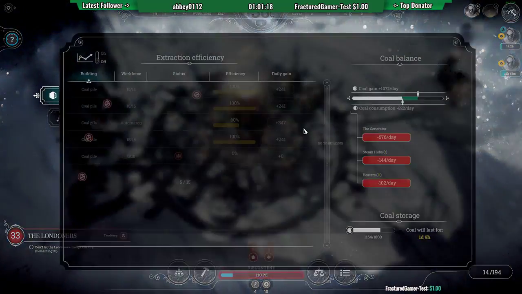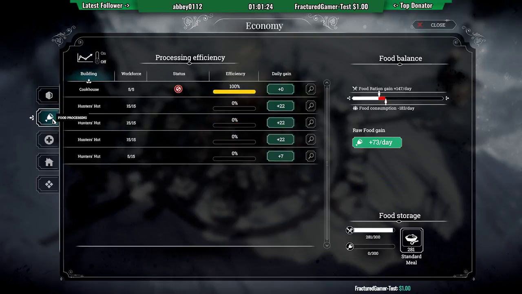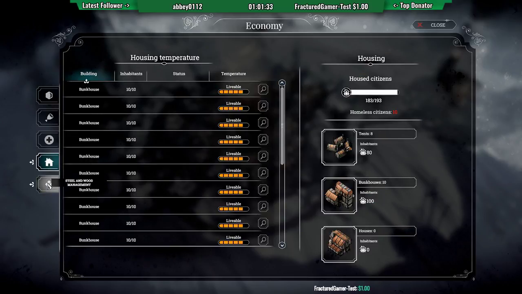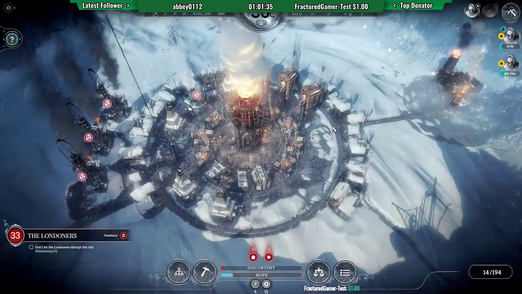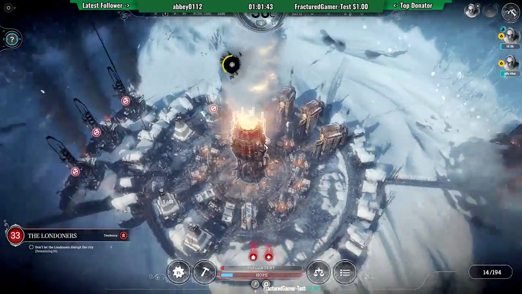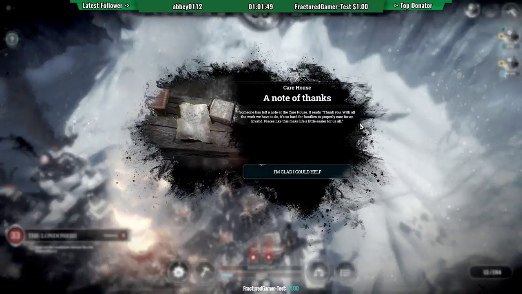So, what is our situation looking like? Our coal is good. Food is okay. Fixed status, yeah, we know about that. Housing, homeless 10. Oh, that's no good. If we get some more steel, and what else? We've only got 5. We got 2 people that can work there.